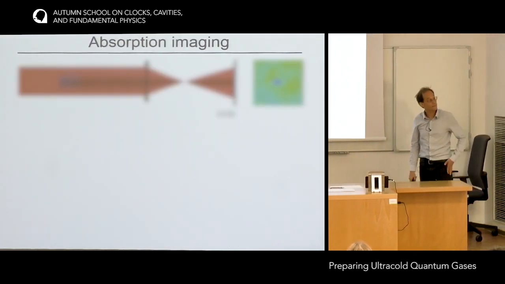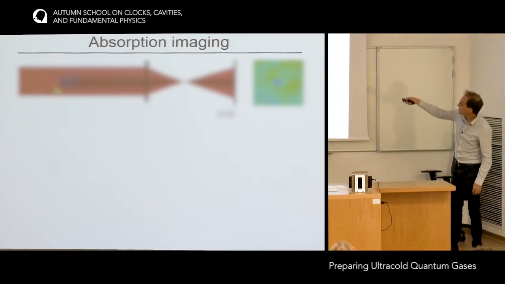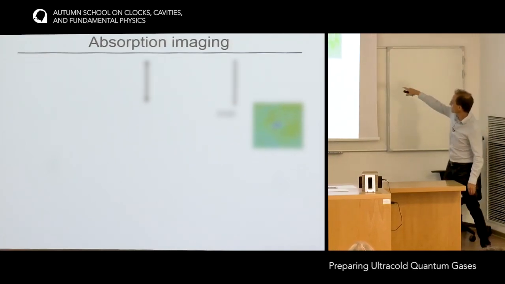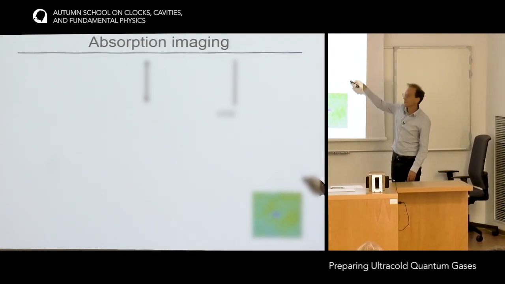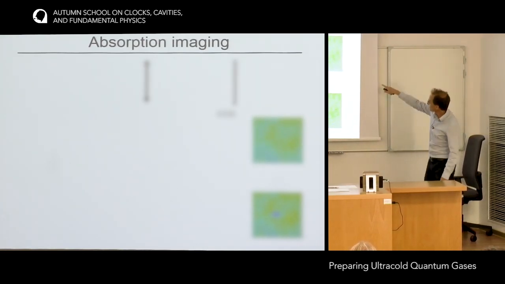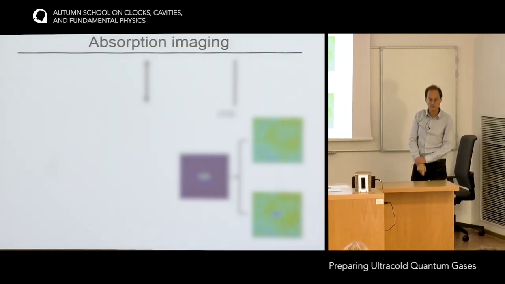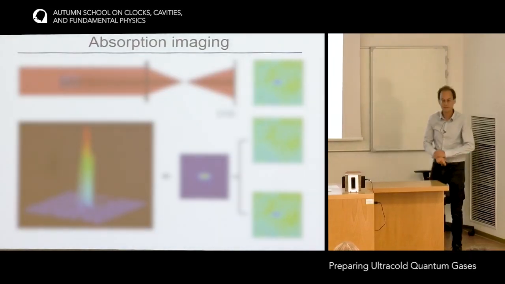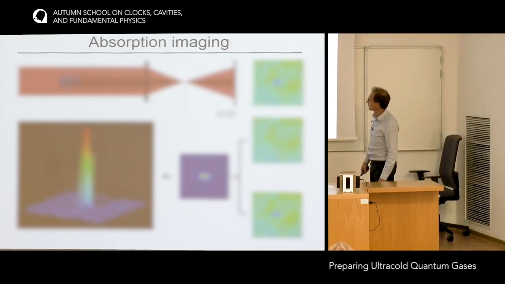And how do we see that we have a Bose-Einstein condensate? Yeah, absorption imaging. We send a resonant laser beam through our atoms and have an imaging system taking a picture here. That looks pretty ugly, doesn't it? This is because you can never ever have a clean beam. There are always fringes in your laser beam. So to get a nicer image, we just take a second image without atoms, and then we normalize these two images with each other, and we take the logarithm to get the density, and then we plot them fancily in 3D to impress people. And this is the shape of a Bose-Einstein condensate.